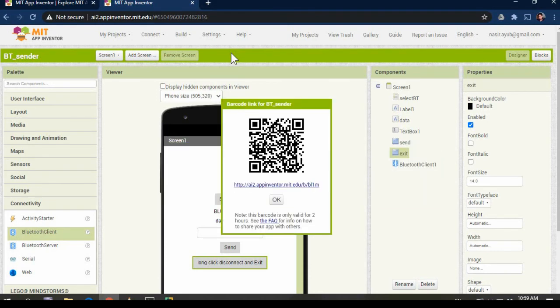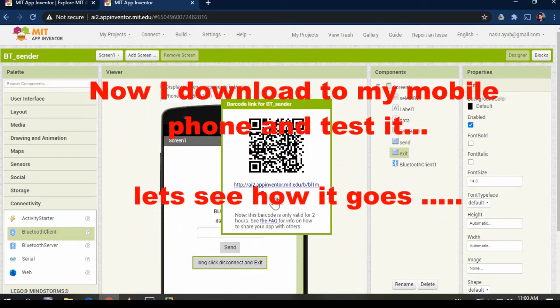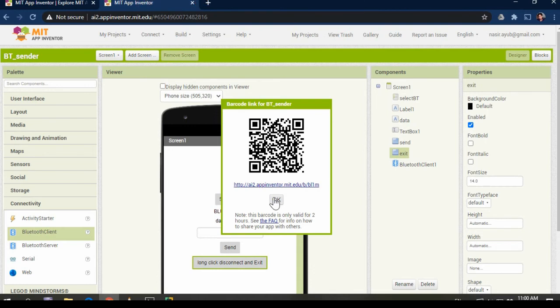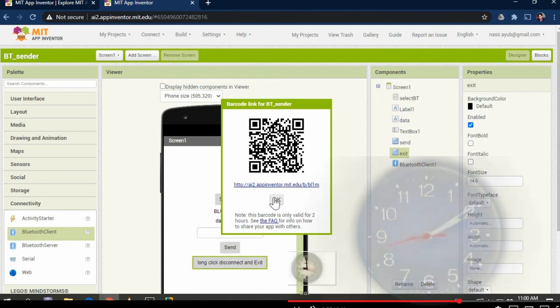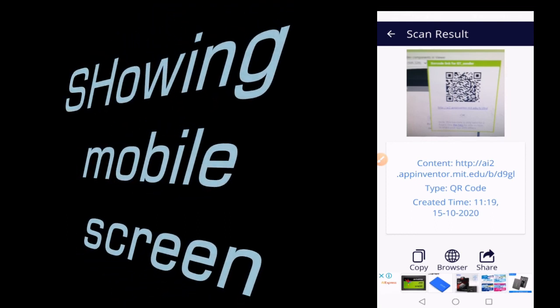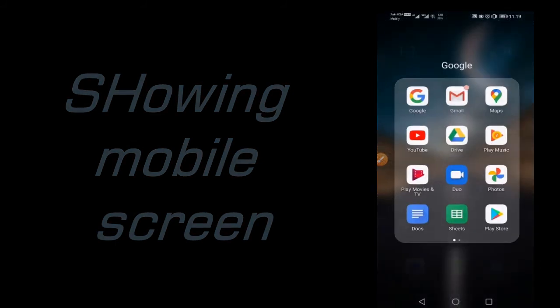Right, so it's done, and I'm getting this code and there's the link. If you're doing this on your phone, just click on this link and you can get the application to download. In a bit, I'm going to show you how it is working, or if it's not working. Hopefully, it will be working. From the QR code, I'm going to copy this, copy to clipboard, then go to a browser, Google Chrome, and paste it there.